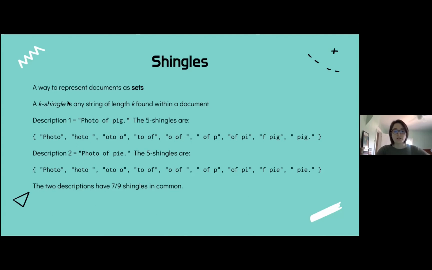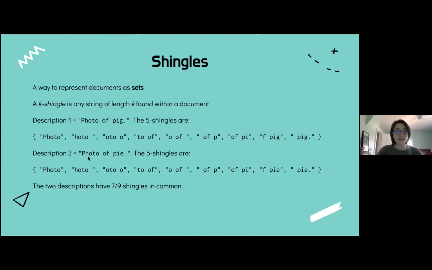So if description 1 was "photo of pig," we would break that down into shingles by running through and saying what are all of the possible combinations of 5 characters stuck together. So we start with "photo," that's 5 letters, and then we move over 1 and get "hoto" plus a space. And then we move over and get the next one. So you can see all the way down the line, those are the shingles that represent "photo of pig."